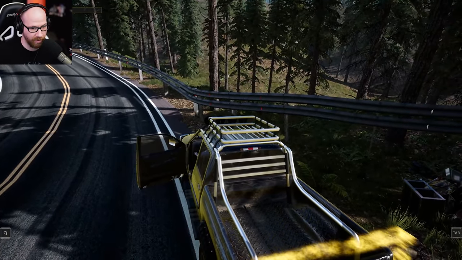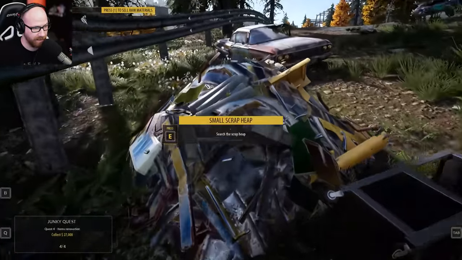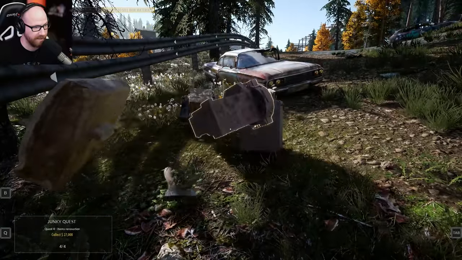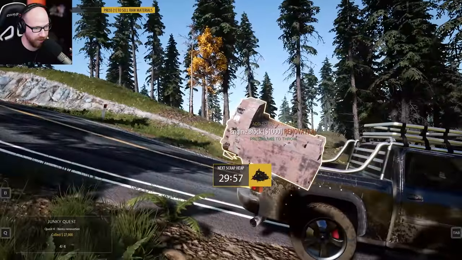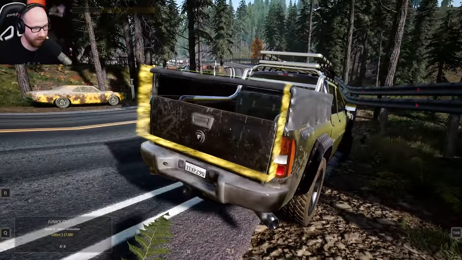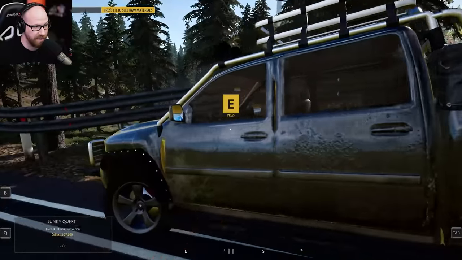So let's check this one right here first. I know I left this crap that was over here from last time, but that's all right. We'll just keep searching until we get something decent. Oh, like that. There's something right there, an engine block renovation. That's what I'm talking about right there. Throw that in the back of there, and we'll go check another one down here. If we can get two more engines, we might be done.